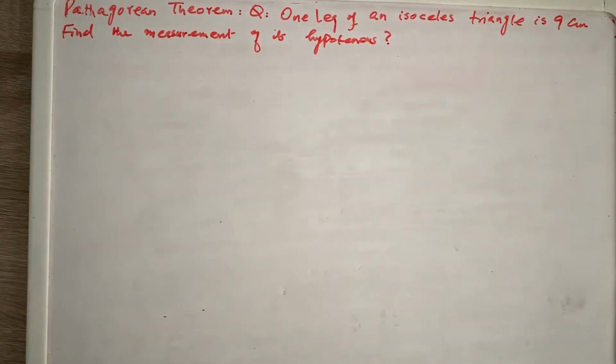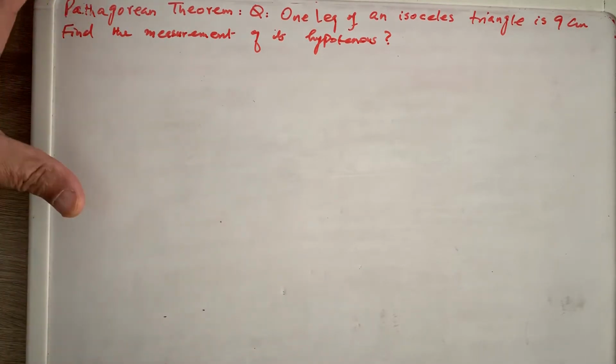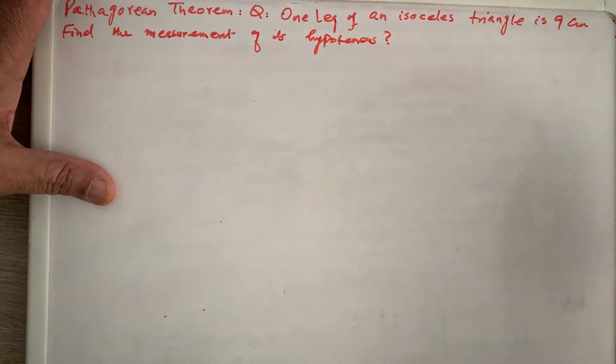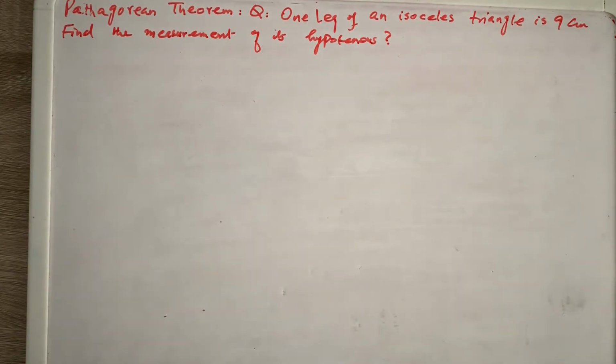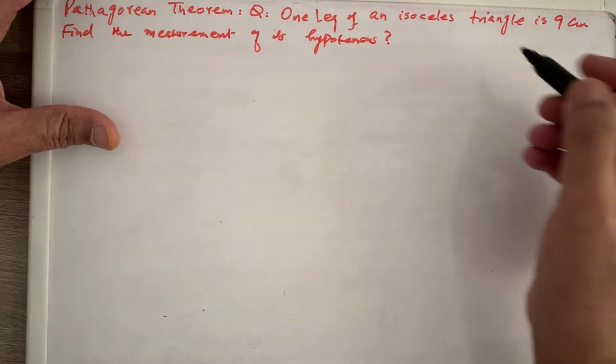So if you remember the types of the triangles, we will have another class on types of the triangles. There are 6 types of the triangles, and one of them is right angle triangle. We discussed it last time, and 3 of them are because of the angle and 3 of them are because of the side. So one of the types, isosceles triangle, is the one which has got 2 sides equal.